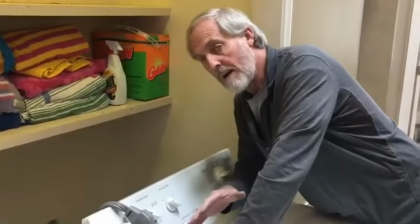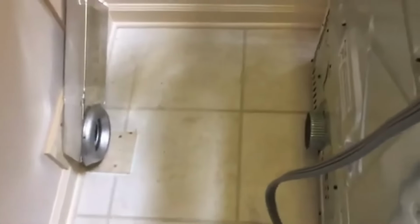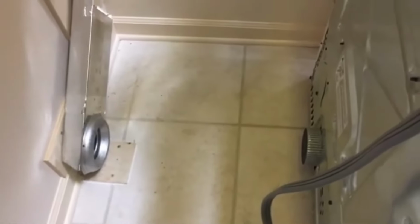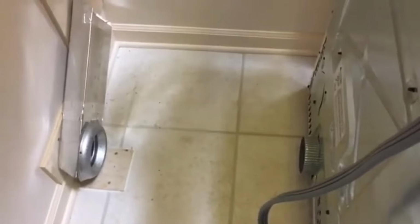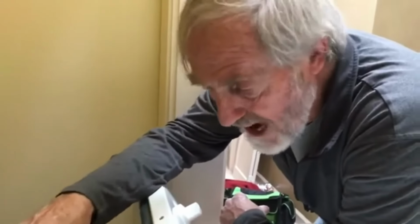Okay, as I said, the whole object is to slide this dryer right back into that receiver and you're pretty much done. No flex hose, never again, not needed. Now the great thing about the periscope, folks, is it's adjustable. The homeowner here asked me, Ray, is there a problem later on when I buy a new dryer? Well, no, you got flexibility. You can unscrew it, cut your foil tape, go back and adjust it to where it needs to be, screw it back on the wall for your new dryer, and you're good to go.